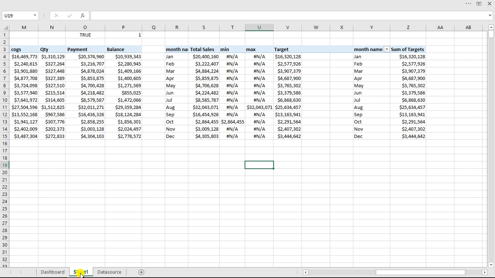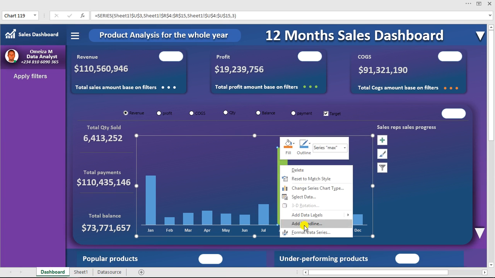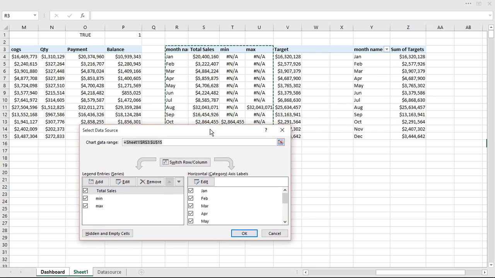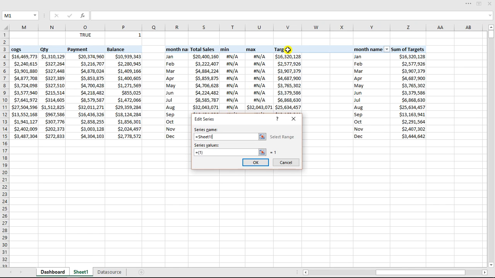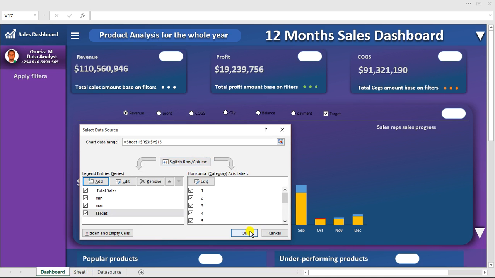The next thing is to see how we can include this in our chart dynamically. So I'm gonna right click on this and select data. This time I have to include this. I'm going to add in that series. I'm going to add this and the name is going to be this target. The value I'm going to include is this particular value we have right here. If this is true, I'm going to hit enter, and right here I'm going to hit enter.